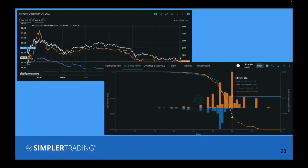Now, again, if this was a huge event and you say, okay, there's a lot of short-term noise here, I think this is tradable noise, we could talk about that after. But just from a longer-term perspective, why weren't people buying more calls above the call wall, right? The lineup of huge calls at that level and calls getting dumped as soon as you break that level is significant, not only from a sentiment perspective, but also a flow perspective. And if you look at a chart of Uber, it's been unable to break this level.